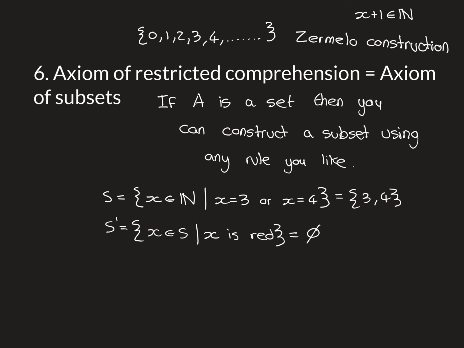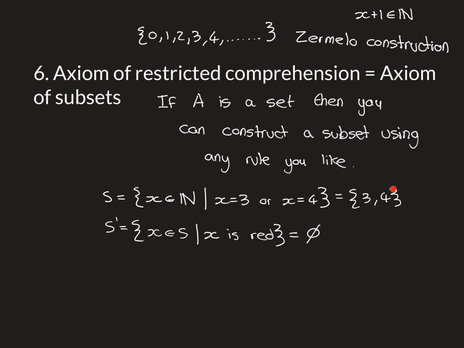So if we consider our set of natural numbers that we've just agreed is a set, thanks to the axiom of infinity, then we can consider trying to define a subset of that. So we could consider the set S, which is equal to all elements of that original set, the natural numbers, and the rule that we'll make, that any rule that comes into our head that we'll use is we want x to either equal 3 or x to equal 4. So only two elements satisfy that rule, the elements 3 and 4.